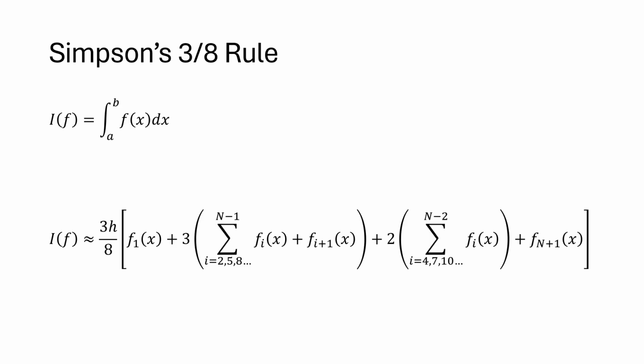Now here are the equations associated with this method. Over here, we're going to see the general equation again. And similar to the 1/3 method, F1 is going to be your first data output point, and Fn plus 1 is going to be your last. You might notice some small differences in the sum here. The first sum now has points starting at the second point and then jumping by 3, so you notice 2, 5, 8, etc. And with the other sum, it's going to be starting at point 4, also going up by 3. And both of them are multiplied by a coefficient. And we will see how this applies when the example comes up.